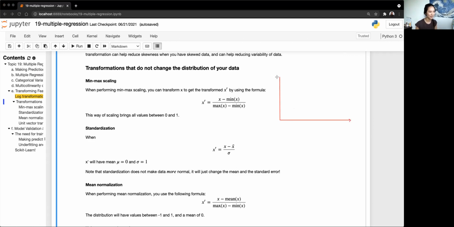So let's just say we have a distribution with outliers, and I'm just going to draw a couple axes to show. Let's say I have a distribution of data that looks fairly normal like this, and at the end I have an outlier like that. In min-max scaling, because your values are coerced to be between 0 and 1, you're going to have data that looks like this.